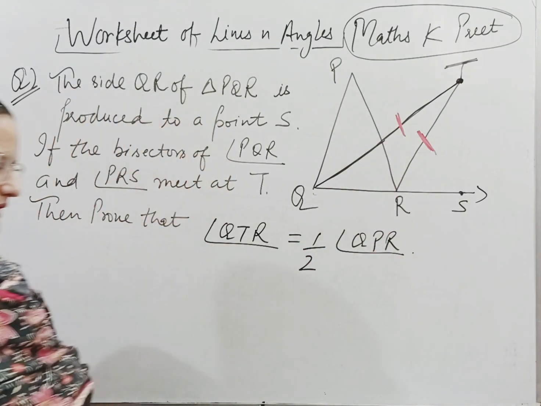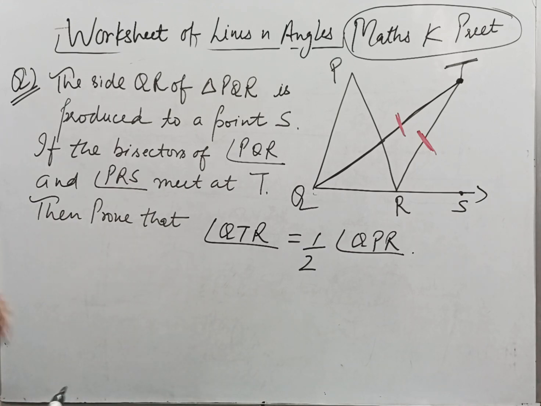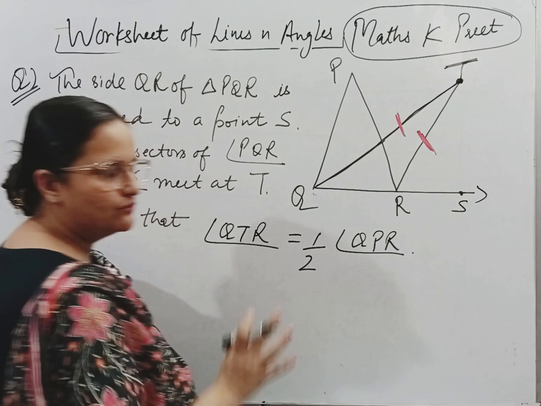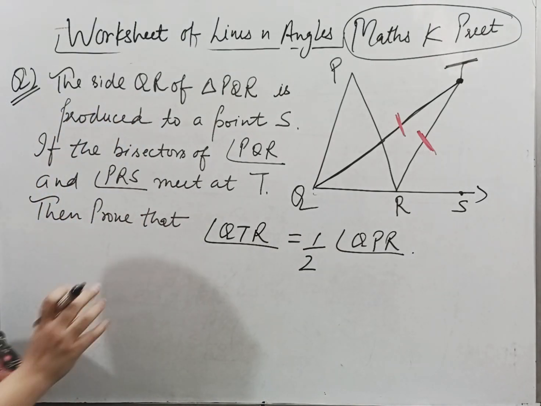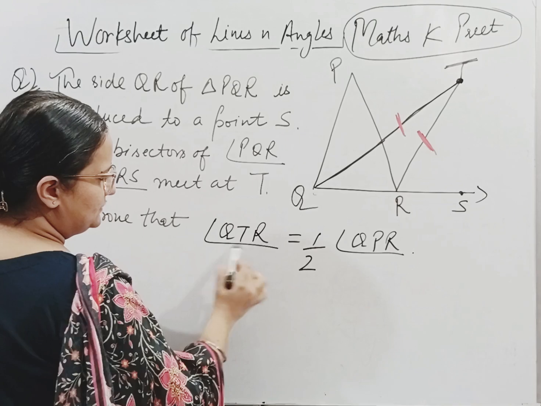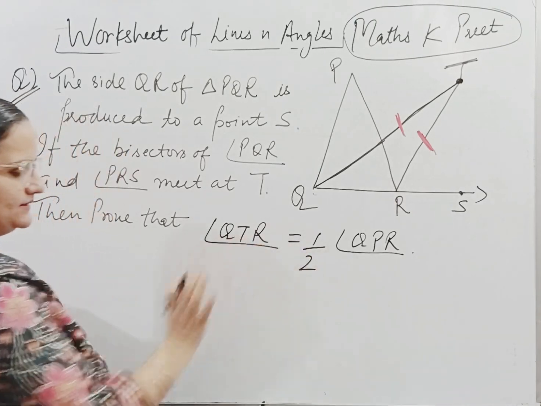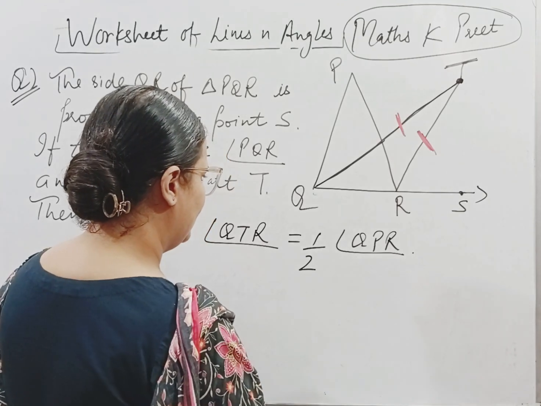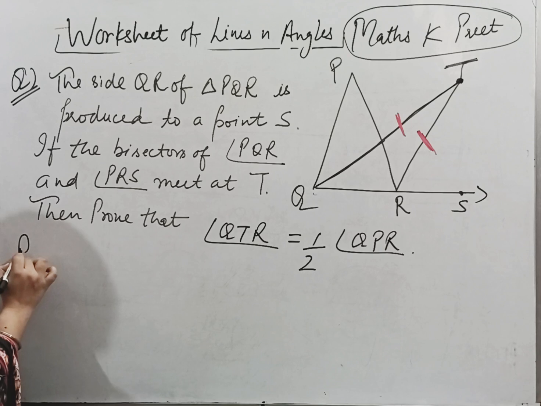Very important, very good question this is. So whenever we have such questions where we have to prove some result, always keep the result in mind while proving the question. So keep in mind these two angles. We have to separate these angles. If we find these angles somewhere, we have to keep these angles in mind to get the result. So let's start the proof.